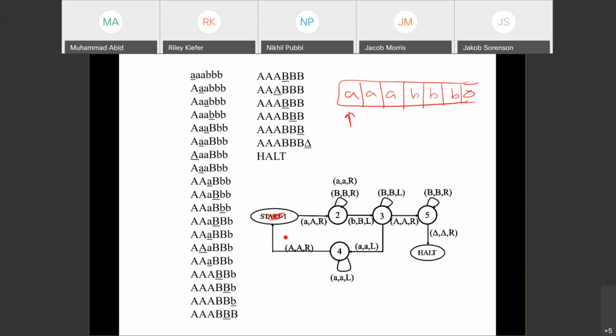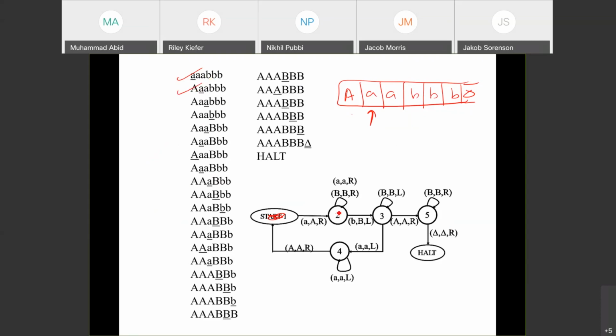And I'm reading A from here. It says when you read A, replace that with capital A. So I replace this A with capital A. Then move one step right. So what should I move? The index. The index should be moved one step right. And I achieve this. Underline means the index is at that point.